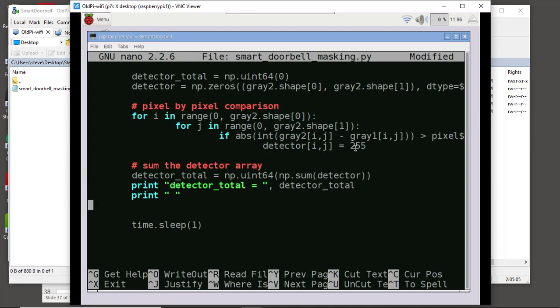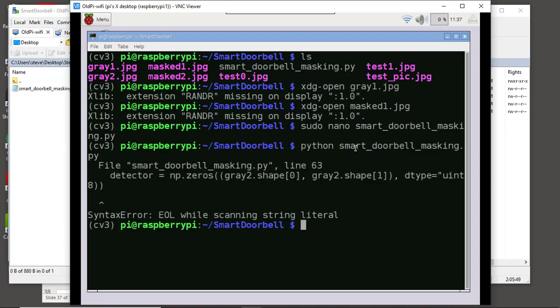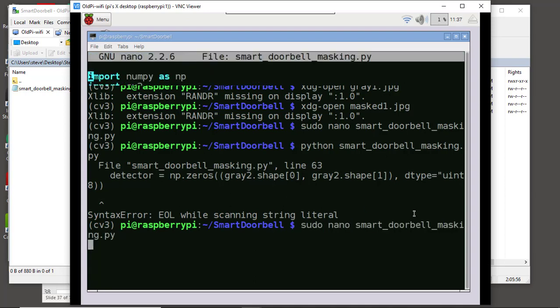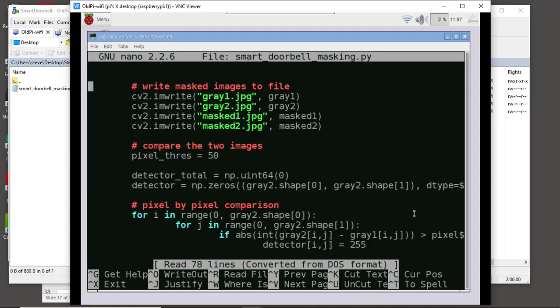Okay. And let's go ahead and run that script. Let's make sure that the steps that we've coded up here are all functioning as intended. So we'll save that page up. Let's go ahead and run that script. Looks like we have a syntax error here. I have forgotten to include the bounding quotes. So we'll go back in, we'll edit that, no problem. Page down and see where we define that, right? This is that detector equals np zeros, no problem.